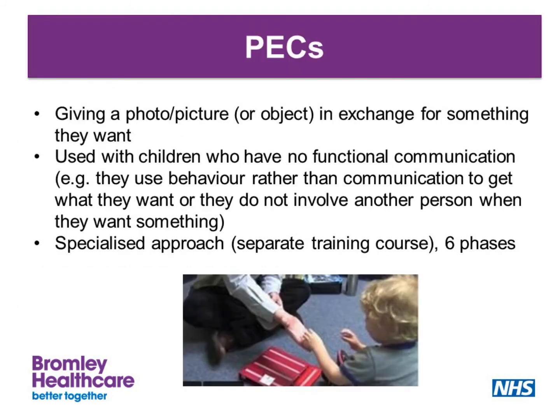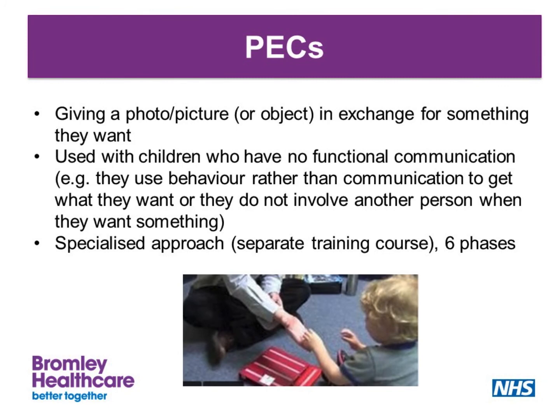This slide is a very, very brief summary about PECS. PECS stands for Picture Exchange Communication Systems, and in Bromley we use what we call token exchange, and that is pretty much the same as picture exchange communication. So picture exchange communication, or token exchange as we call it, is about giving a photo or a picture or even an object to exchange for something a child wants. It's about developing intent to communicate with children who have no functional communication.